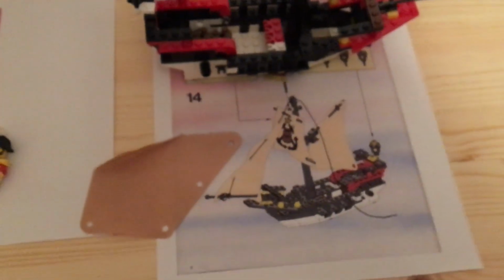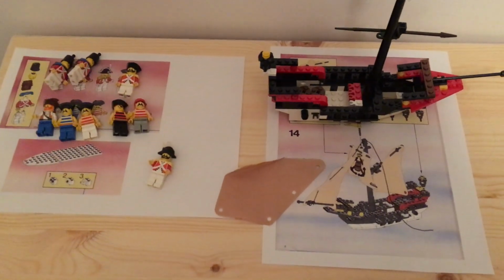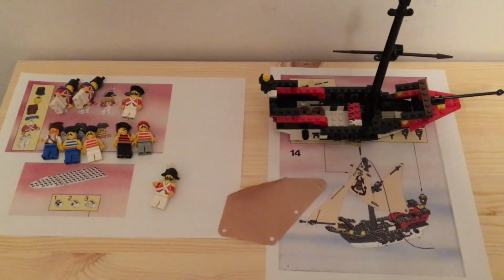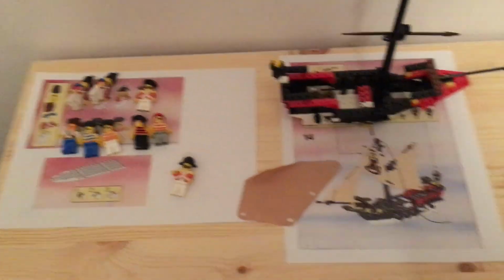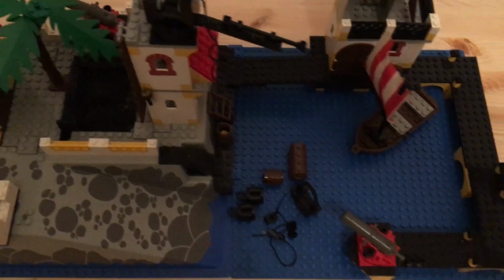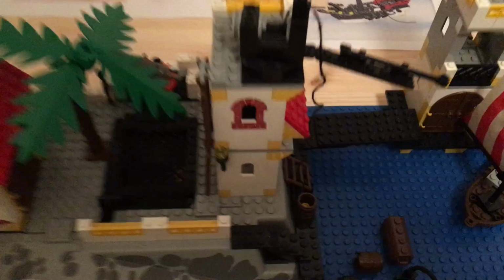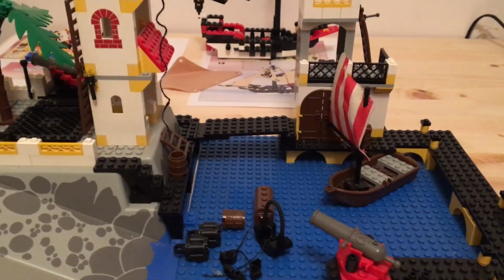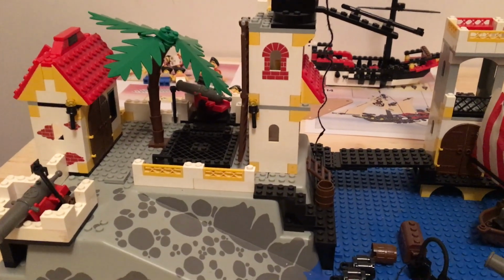This set had a lot of pieces, and I was only able to get it this far with some of the big pieces missing, especially the sails and the minifig. By the time I buy those pieces, I probably would still make a fair bit of profit. And then I'd have to also just re-go through this and make sure that I have all the right color pieces. But in general, I have a nice, good chunk of an old classic pirate set that looks really nice and it's really cool.